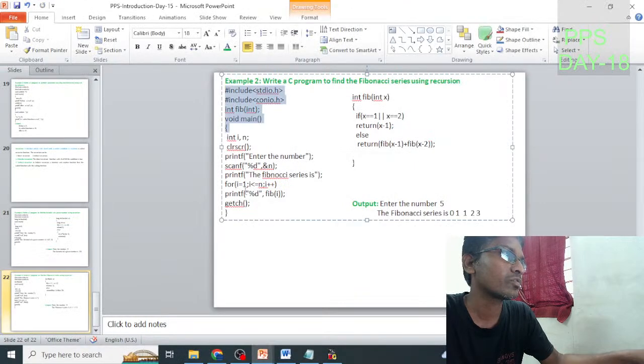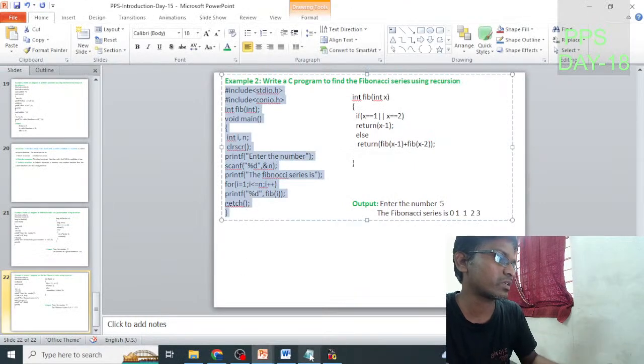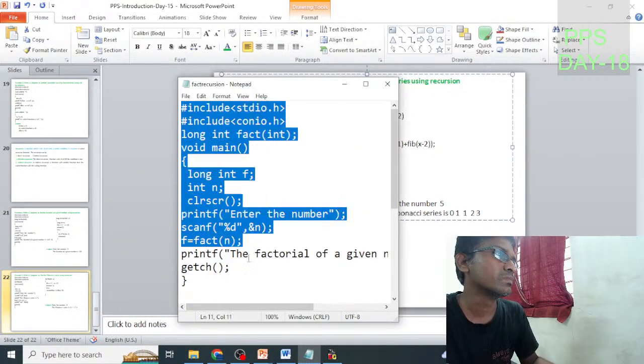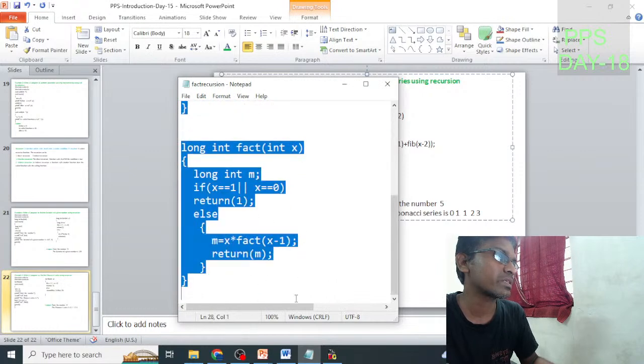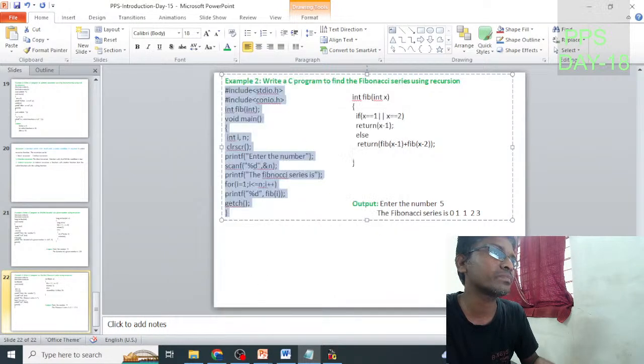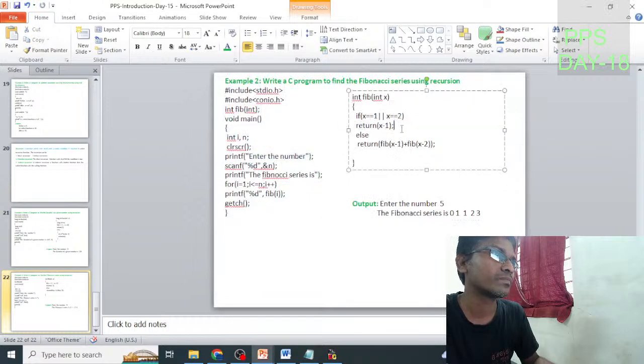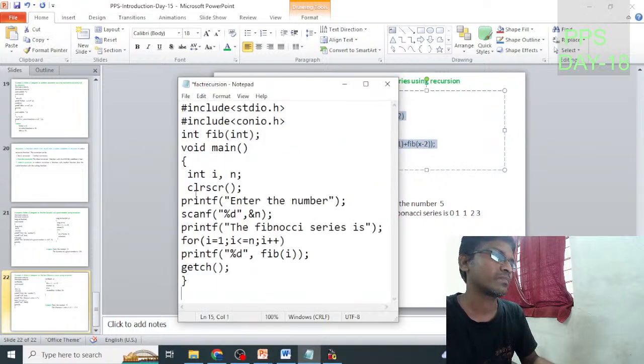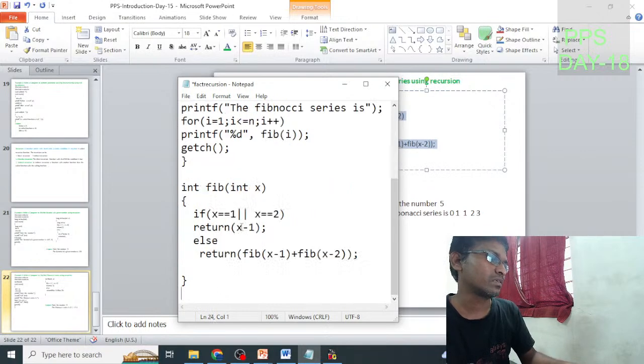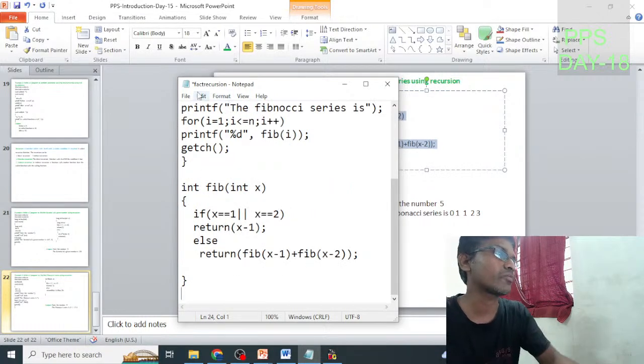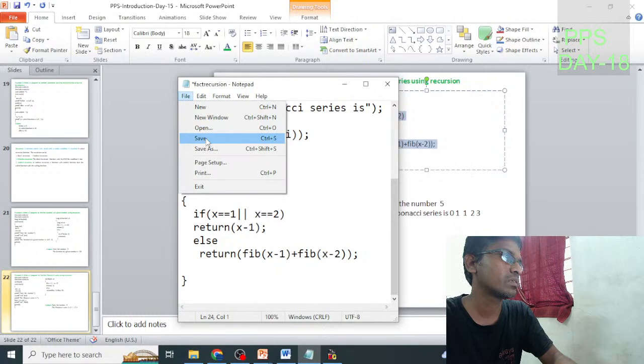So for that, I want to copy this code. Let us paste it into the same program. We can use the subprogram after closing of the main program.